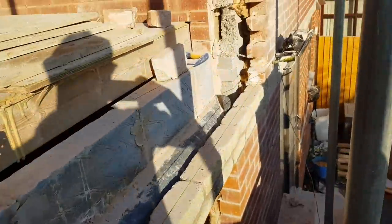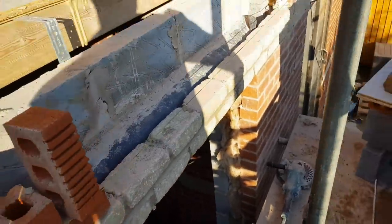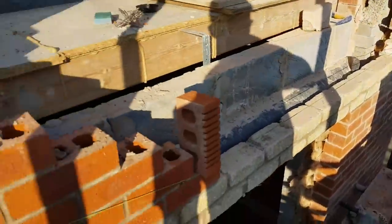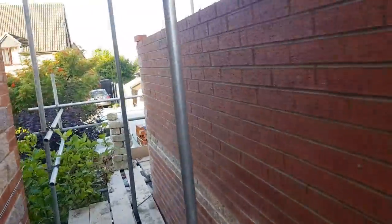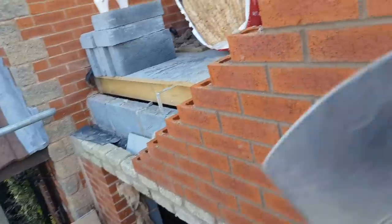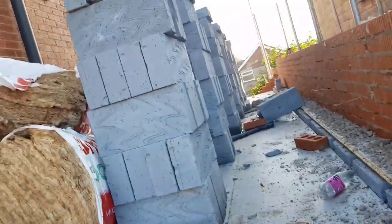So this is what we are on with today. We are back on the extension. I'm on my own today. All we got to do is run in this little panel here. On Monday, we had a big push to get this done. It was just me and a labourer, so that went pretty well. And then later on today, just need to fill this in. And then maybe we'll get on a bit of block work.